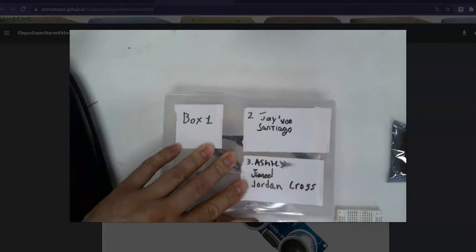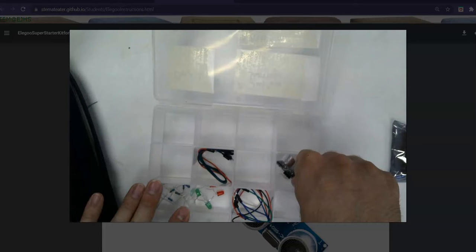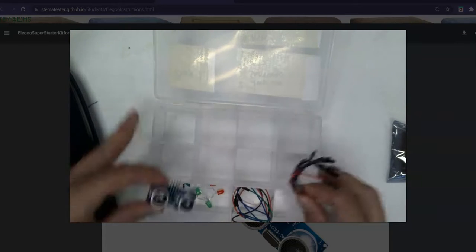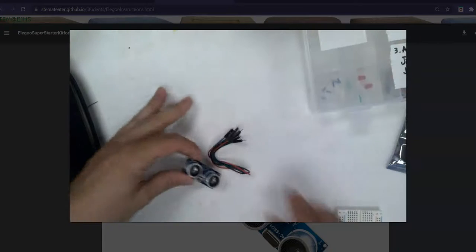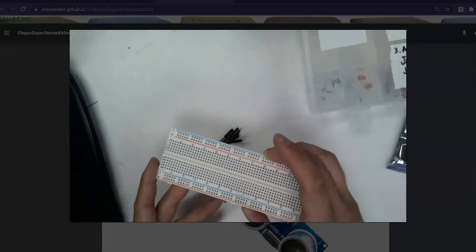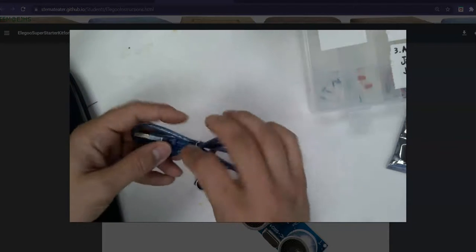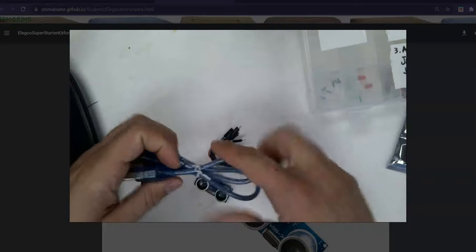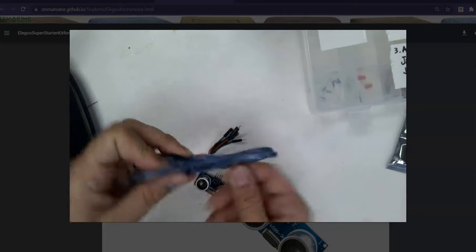Alright, today I'm using box 1. I've got the parts inside. We are going to want the ultrasonic sensor, which is right here. We're also going to want these M to F cables. We'll close that back up. We will not need a breadboard today, although the stretch question is, how could you do this with a breadboard? We'll need this cable. Notice how it is tied. It is tied right around all of the 4 parts. Once it is folded twice.